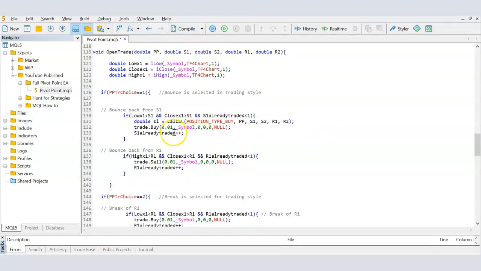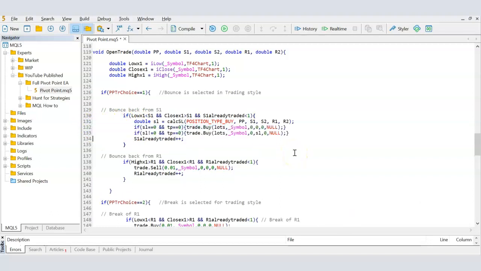So far we have created a calculation of the stop loss function, and we're calling it here to calculate our stop loss. Now we have our stop loss value, which is either going to be a 0 value or a non-zero value. So in that case, we have to change these trade.buy conditions. I'm creating it now because the situations at the end can be that either TP is 0 and stop loss is 0, or stop loss is 0 but TP is not 0, or the reverse. So there can be 4 of those conditions.